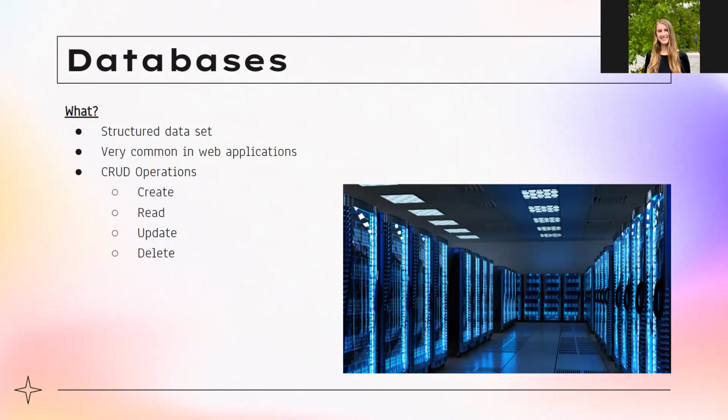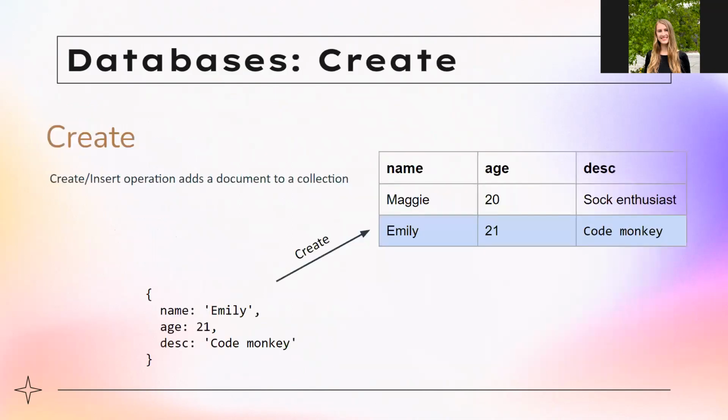And it's very common in web applications and lots of companies made huge data servers and that just sits somewhere and that's where all the world's data is. And there's pretty much four CRUD or main operations. That's creating, reading, updating, and deleting. And I'll go more into that shortly.